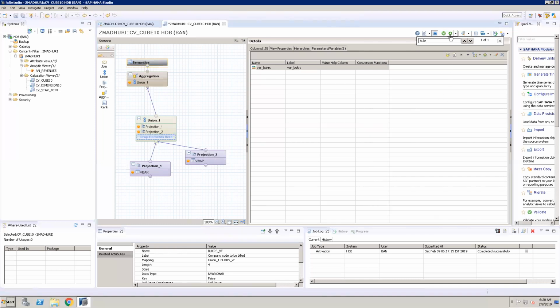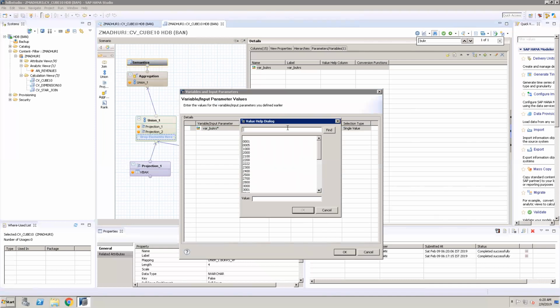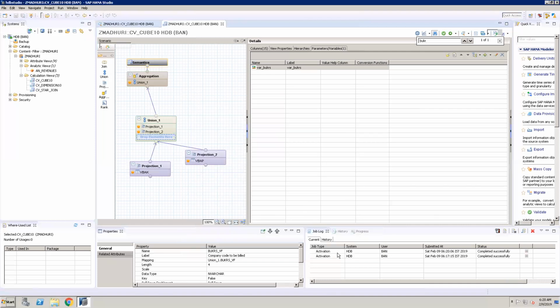So go ahead and try to save and activate our model and check the data preview now. So here it will ask for the input. So we have to provide the input. If you select the drop down, it will display all the available company codes. Whatever input you give, select the OK button and select OK.